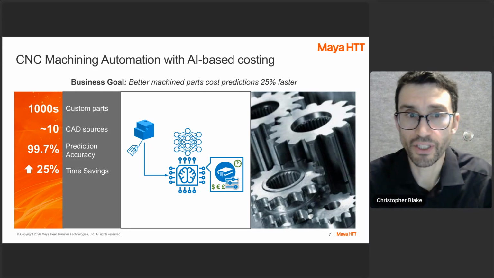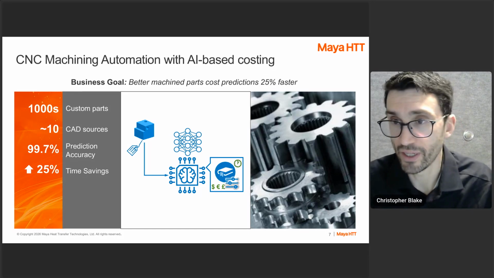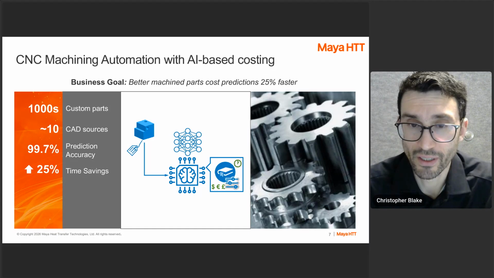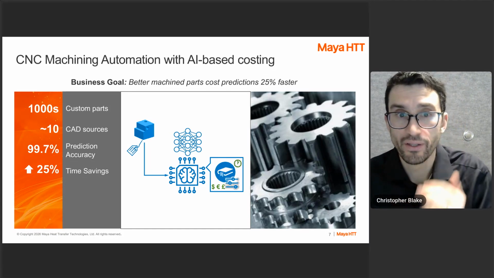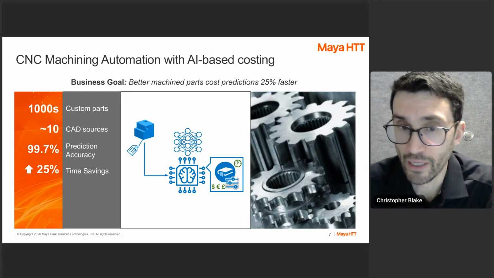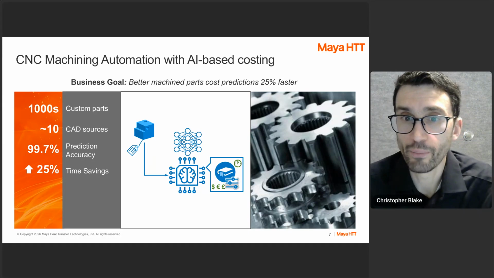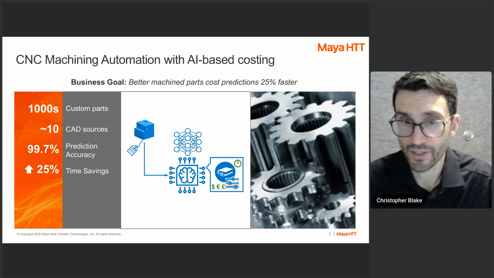So estimating the machining cost was always a manual process involving some toolpath definition. To accelerate this process, we worked with the customer to combine the existing feature detection capabilities in their CAM software with an AI model to automatically generate tooling paths and provide a cost estimate.